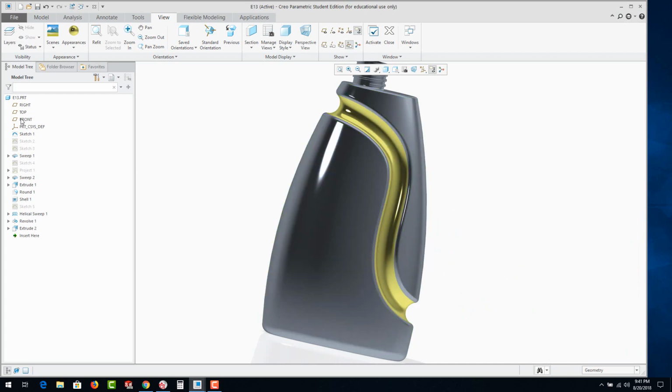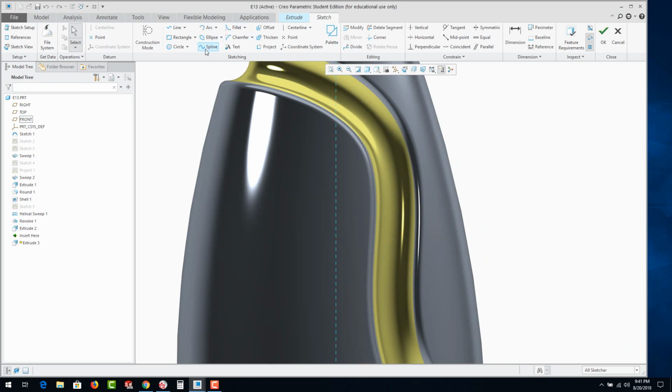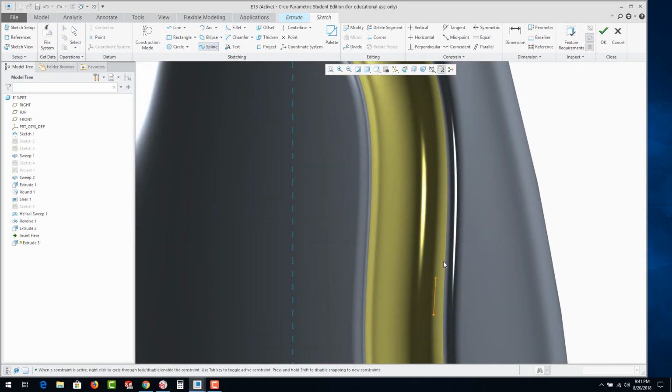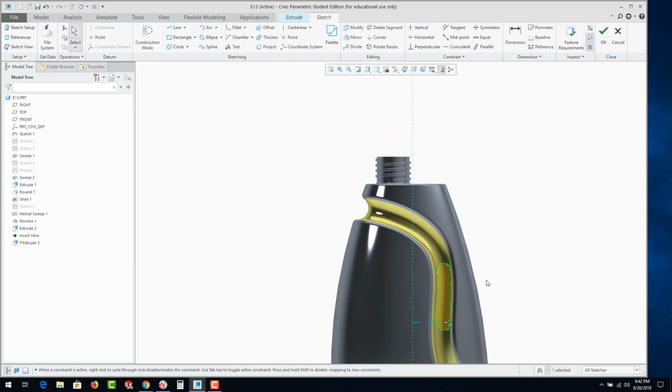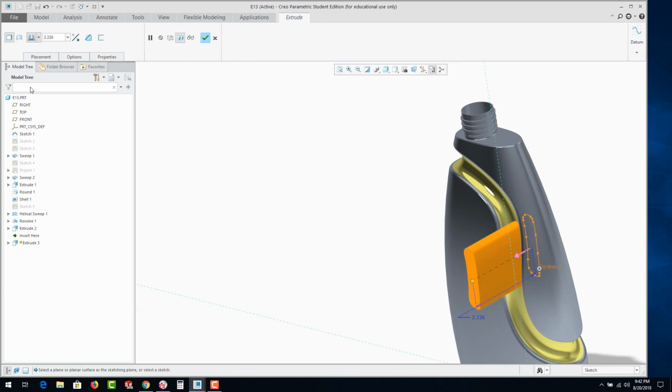You'll notice on my other bottle I have a handle cut out there. All I did for that was I selected the front plane, went to extrude, and using the spline tool I drew that in. So this is all I did. I just went ahead and followed that curve, and then when you get to where it's bending in, put a lot of little points in to control it. Then you could wrap it around. And then for this, we're just going to hit OK and have it cut through both sections.